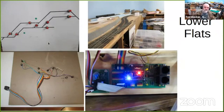If you look at the logic involved, the two on the ends are typical: push the button and it throws the turnout. What happens if you push the button to go into the industrial spur? It'll throw that turnout, but it's so close that you really can't do any switching unless the next turnout downstream is also thrown. So pushing that one button throws both turnouts. Same thing if you push the button here that connects it back to the main line. It also lines the turnout downstream from it.